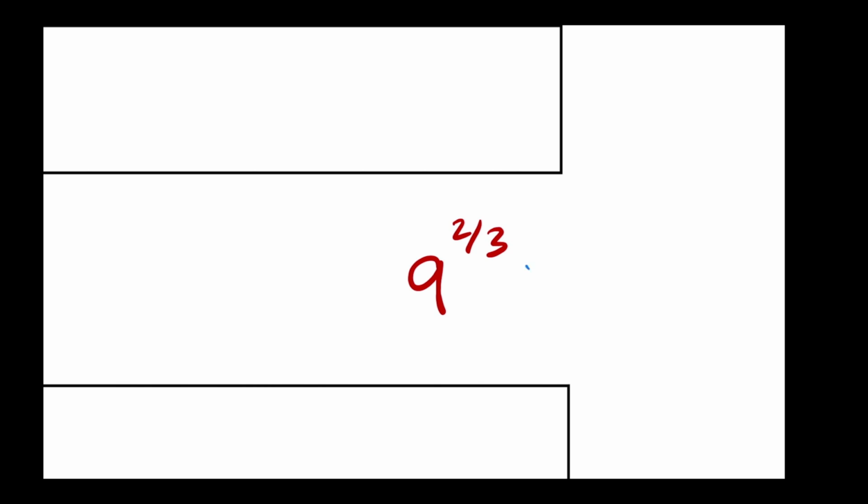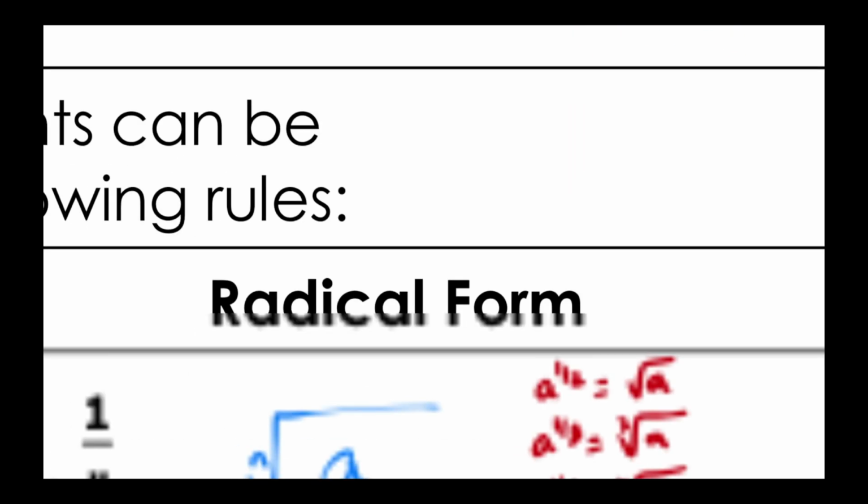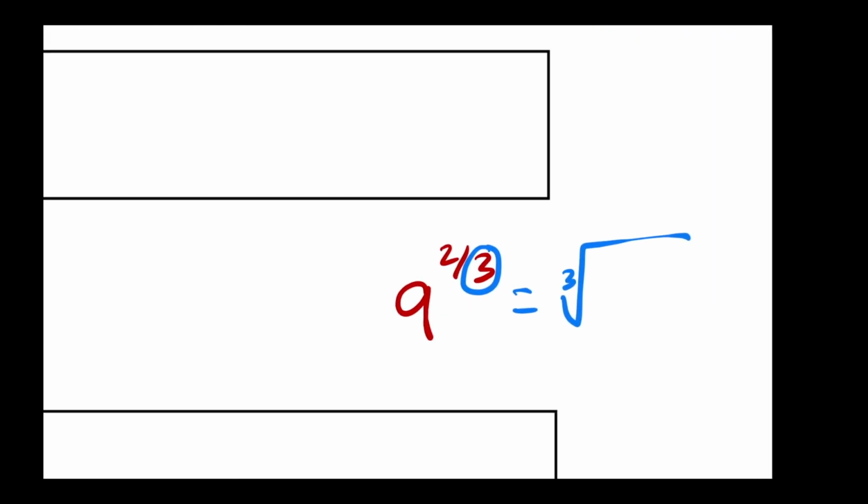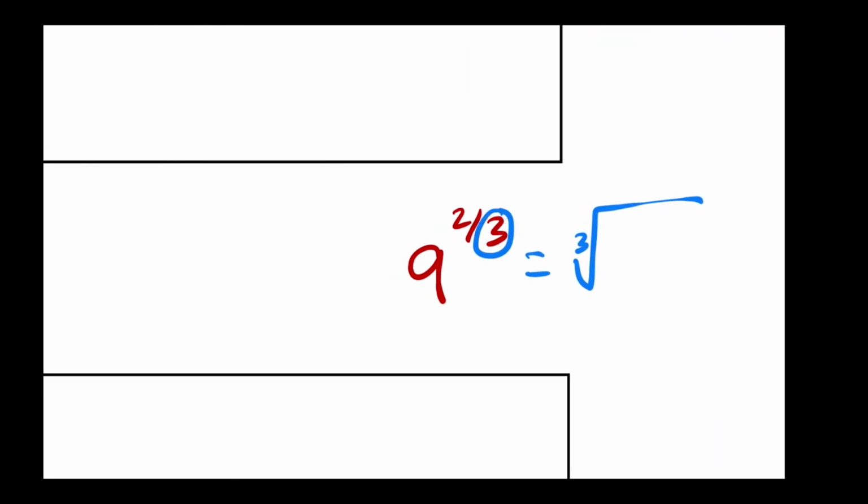Okay, good. Someone said, Mister, that 3 would still be the index, right? Yes, this number down here would still be the index. So what do I put inside? You know how that 2 was the index, and that 3 was the index, and that 4 was the index, and that 5 was the index? Yeah. So whenever you see a fractional exponent, that number on the bottom is the root you're taking, is the index. But what about this number on the top? Wow, very good. Yes, it just goes inside with the 9. So this would be 9 squared.